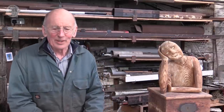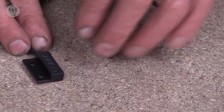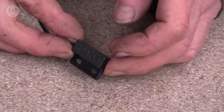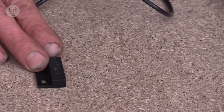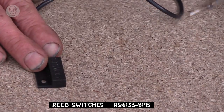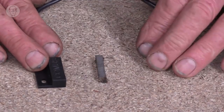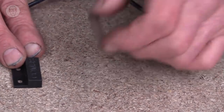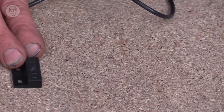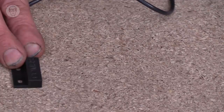Reed switches are still very useful. I tend not to use the glass ones, they're a bit fragile. Instead, I use ones that come in a plastic case. And these are usually sold with magnets to go with them in the same sort of shape. But actually, I never buy the magnets that are made for them. I tend to just use them with rare earth magnets.